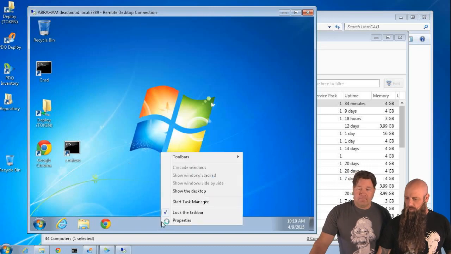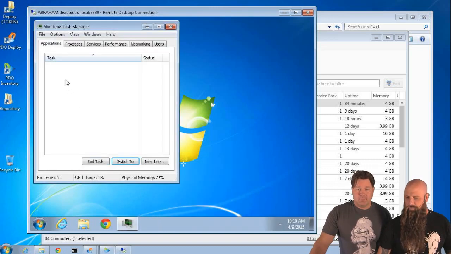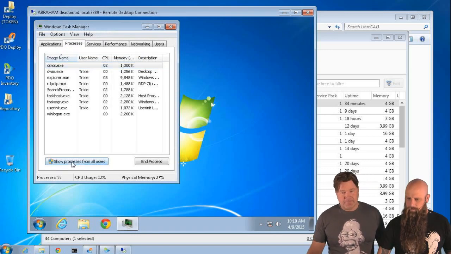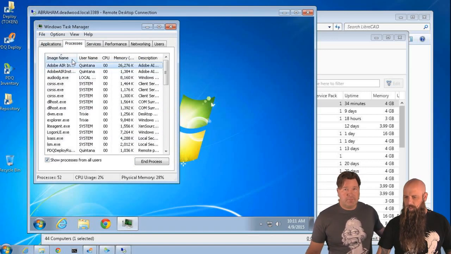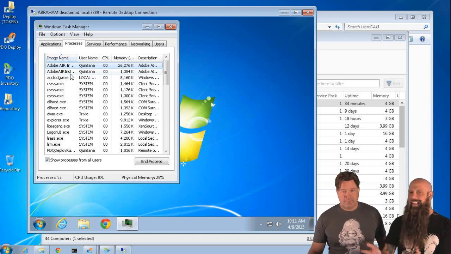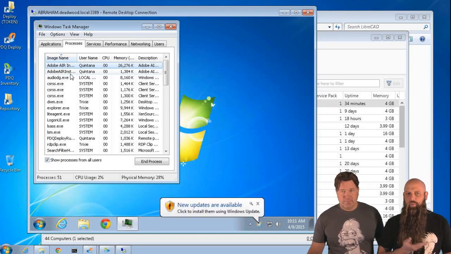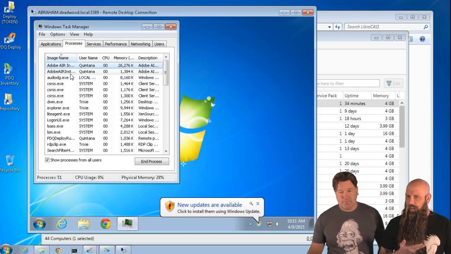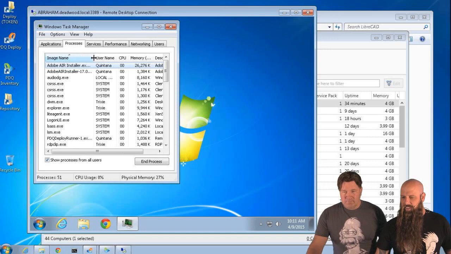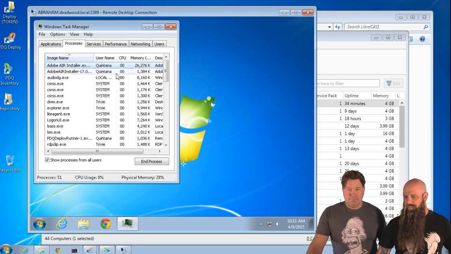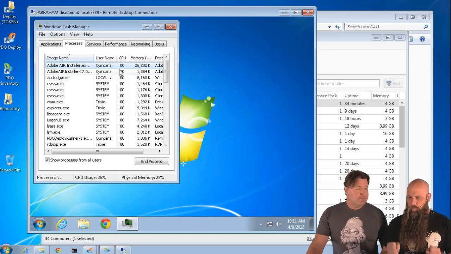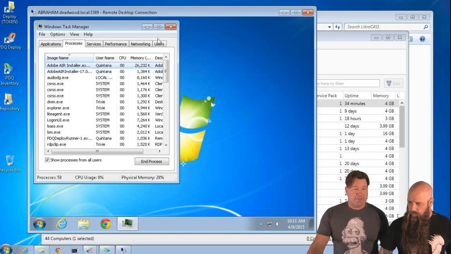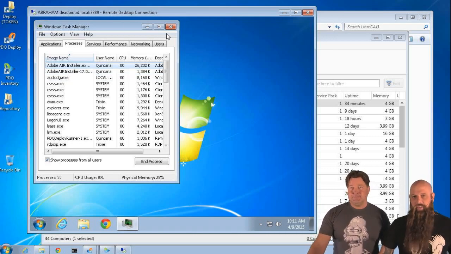Perfect. I'm going to go to the task manager and look at the processes. Look at that, Adobe Air install. Now, we're not seeing anything on this screen. Why? Because we're running this as a service, non-interactive. So you can see the Adobe installer is running. It's not taking any CPU. It's just hidden, waiting at the welcome screen because there were no parameters. It's waiting for someone to click on something that they will never see, because it's running hidden.